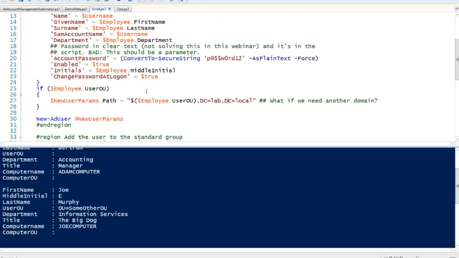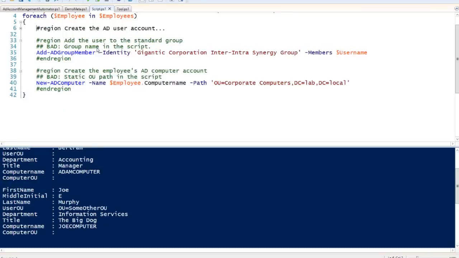So let's go ahead and collapse this. And then once we create the user account, we're going to add it to our default group name. Oh, here, the group name is in the script. You should not have any static entries like this. This should be a variable of some kind. Again, maybe your company gets bought by somebody else and you need to put another group in here, you're going to have to go in here and change it. You're going to maybe typo something or change something else by accident, and it may bomb out that way.